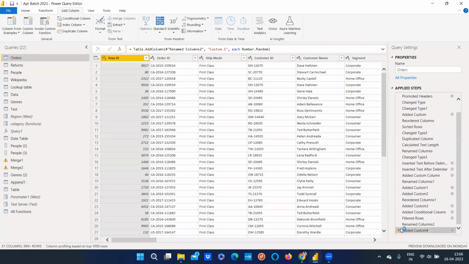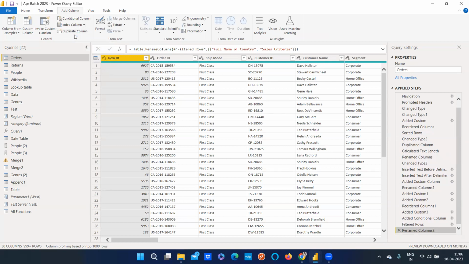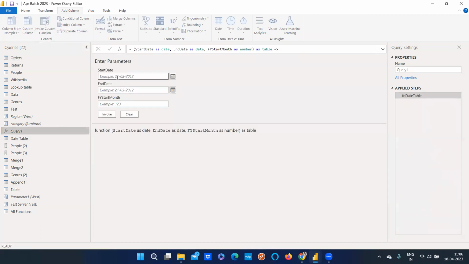Okay, for the time being, I will stop it in here, and we'll discuss a few more functions in our coming class. Also, we'll discuss something related to index column, duplicate column. Also, I'll give one example in regard to the function also. Anyway, we looked at one function which gives the start date and end date and the financial year number that we are doing. But anyway, I will come up with another example for the invoke function as such. So that will be helpful for you guys.